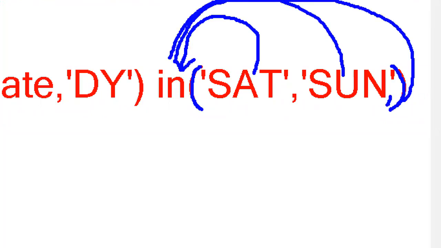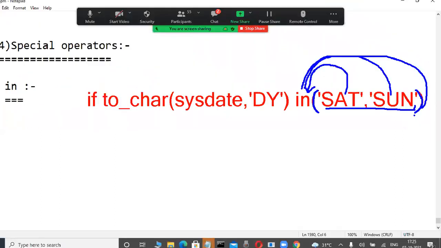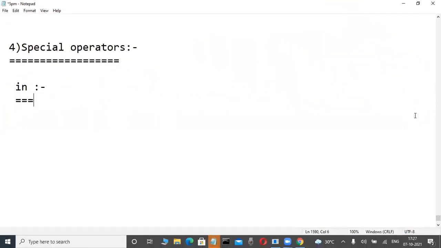That's why it will pick the values one by one from the list of values. Each and every value is checked by the server through the is equal to operator. In is converted into is equal to internally.